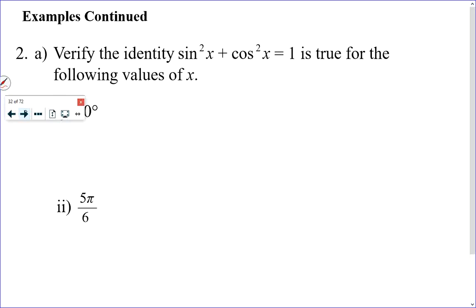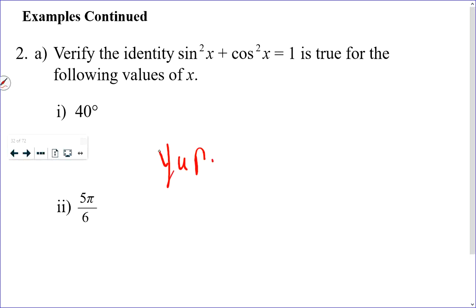Examples continued. Verify that this is true for all values of x. Well, I already did this on the calculator. Did we do this one? I used 52 degrees. Do we need to spend class time doing it? You can trust me, if you put your calculator in degrees and go sine squared of 40 plus cos squared of 40, you'll get 1. So I'm going to say, yep, even though we haven't done it. If you think I'm trying to deceive you, I'm not. Okay, you can try it on your own. Probably something I would take out of the lesson next time.